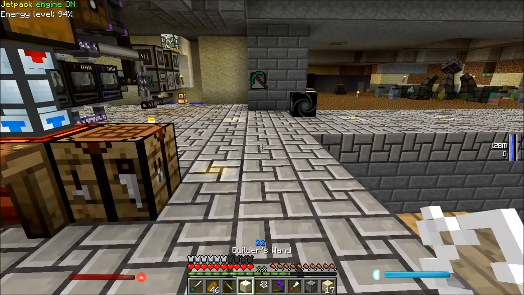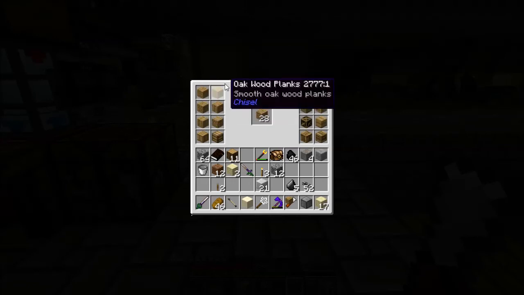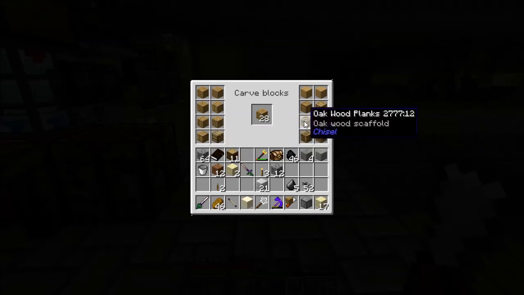Okay. Let's do this. So the chisel can also chisel some wood planks, and we can see there's different sorts of wood planks in here. I've got regular wood planks, smooth wood planks, sort of a brick pattern almost, vertical oak wood planks, uneven, different arrangements, stuff that looks like scaffolding. I think there's a lot of cool options here, but I definitely need one for the flooring.